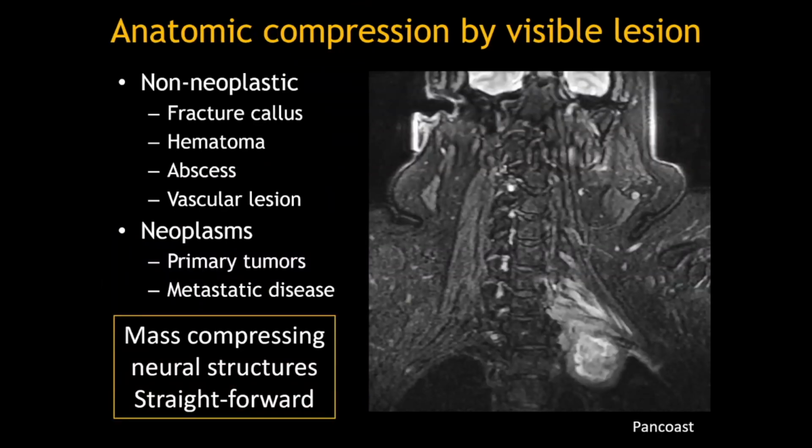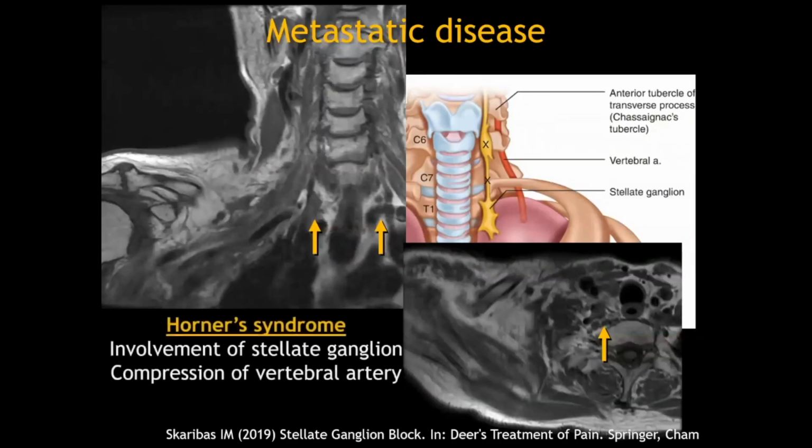Other mass lesions we may encounter are these Pancoast tumors or superior sulcus tumors, bronchogenic carcinomas affecting the lung apices. And depending on their location, they can affect the brachial plexus and impact their treatment and resectability. Now, superior sulcus tumors can affect the adjacent stellate ganglion, which lives at the cervical-thoracic junction. And this stellate ganglion is part of the sympathetic chain. And when involved, it can result in the Horner syndrome.